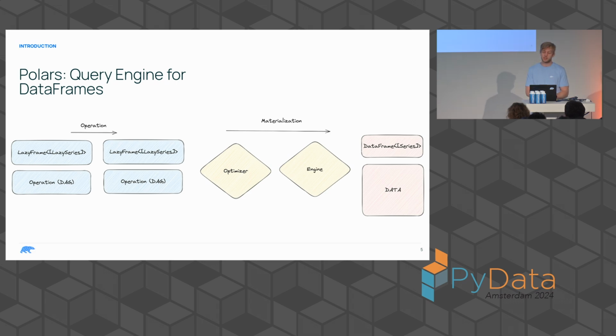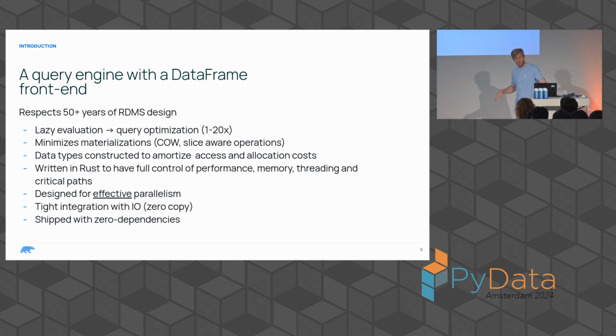And once we've optimized it, we will feed it to the engine. There are multiple engines, but I'm going to abstract it as one engine for now. And as an end result, you will end up with a data frame, the actual data structure people think about when thinking about data frames. So I always have this slide in my talk.